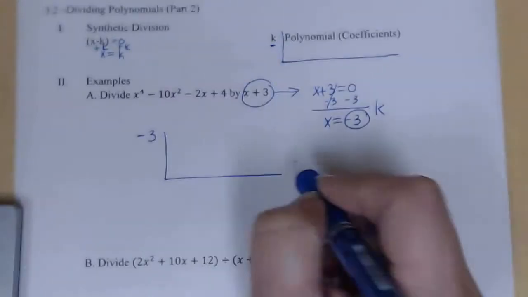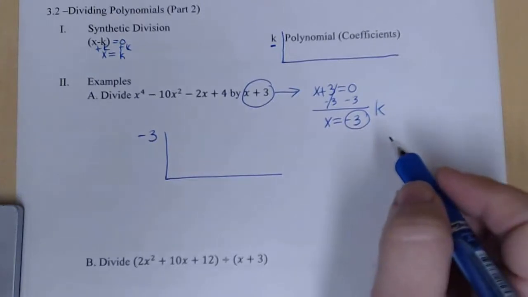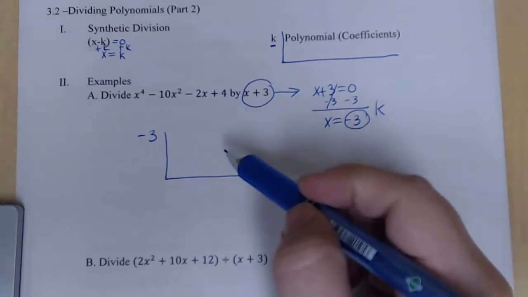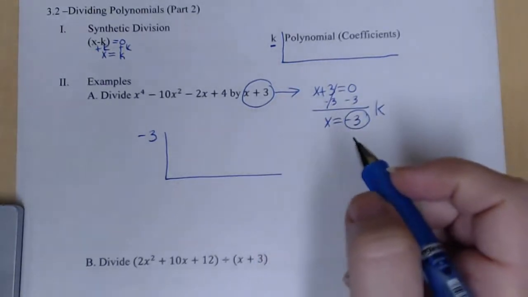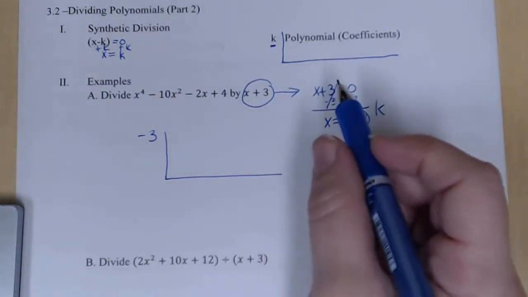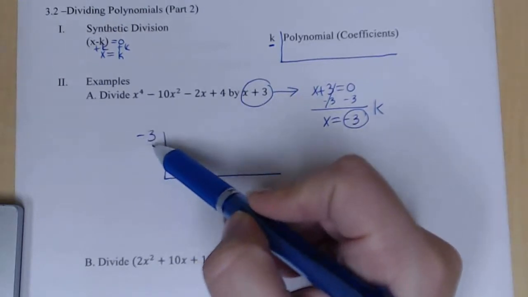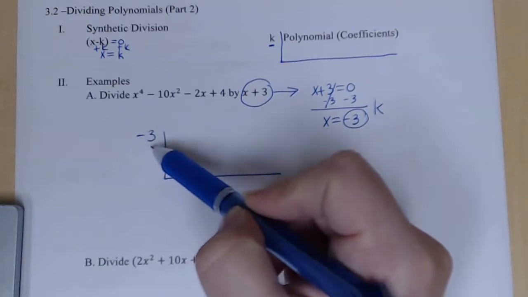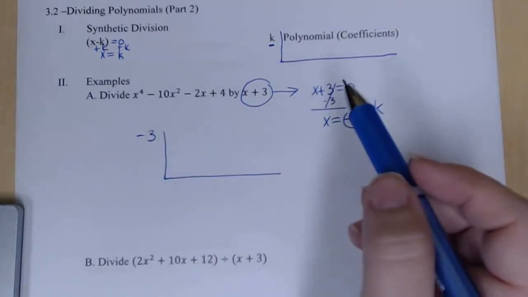I'm going to draw a large backwards L. You'll notice with the long division, it takes like a half-page of notebook paper. You're going to like this because this takes 3 lines on your notebook paper. Then, after you find your k and place it out front, it's crucial that you're able to find that k correctly, because not getting the correct sign on that 3 can change the whole problem.